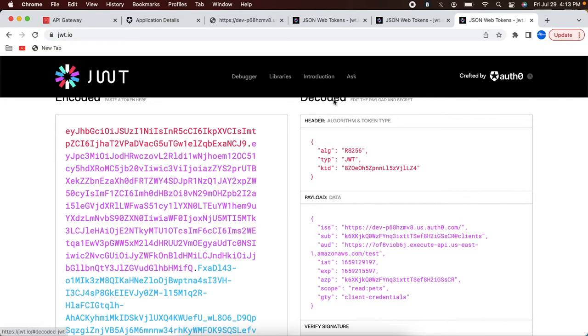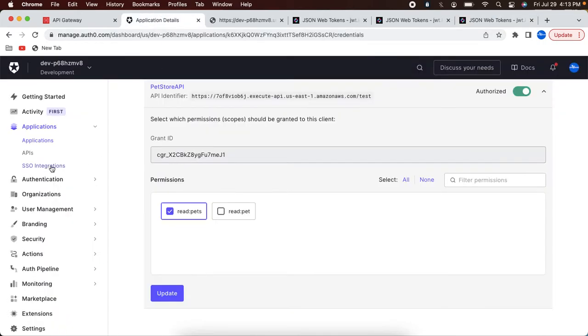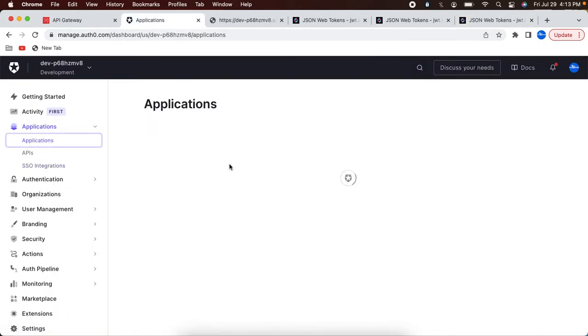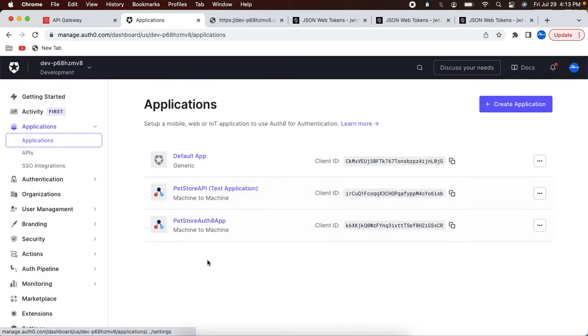So in this way, you can keep creating multiple clients here. You can have a customer who is trying to access your APIs. One customer might have access to all the APIs. Another customer might have access to only a couple of APIs or one API. So in this way, you can create multiple applications, and each application will represent one of the customers who is accessing your API.